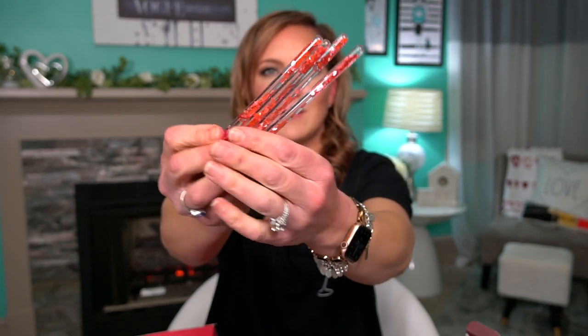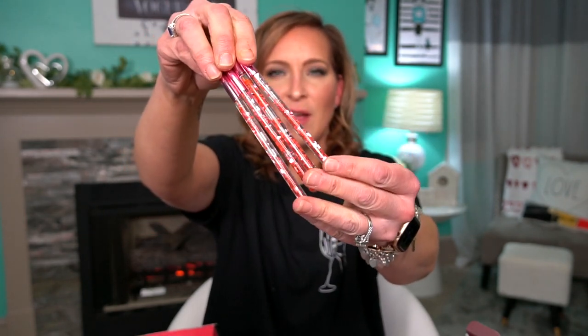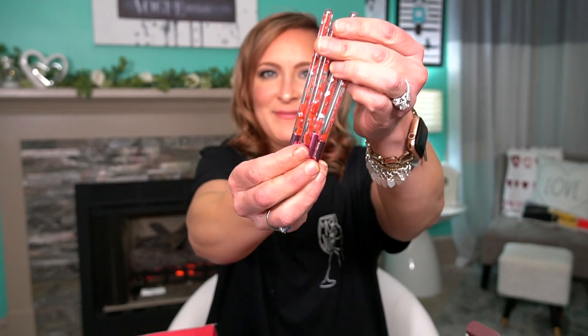We've got four brushes here. The tops look nice, but the handles steal the show. They remind me of those old pens where a lady would have clothes on one way and not the other. These are the Glamoury Pink Luxe Glitter Eyebrush Collection — glittery, enchanting, and fun. I agree.